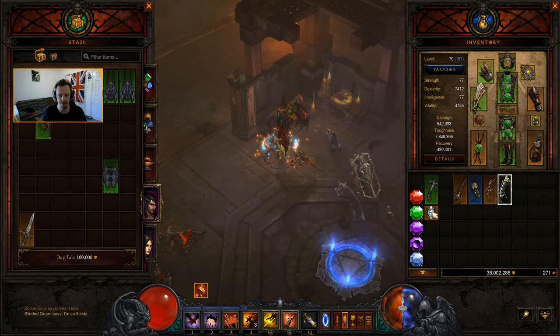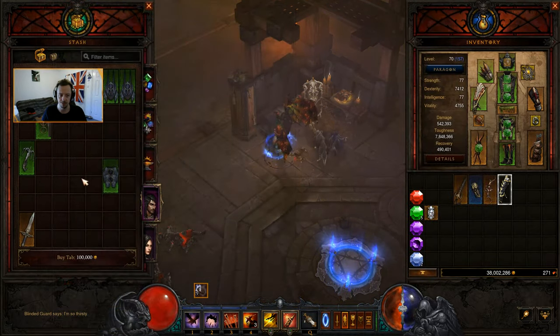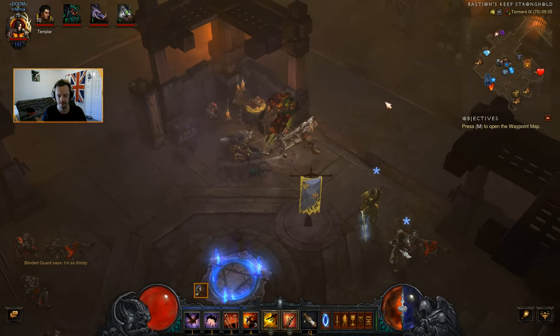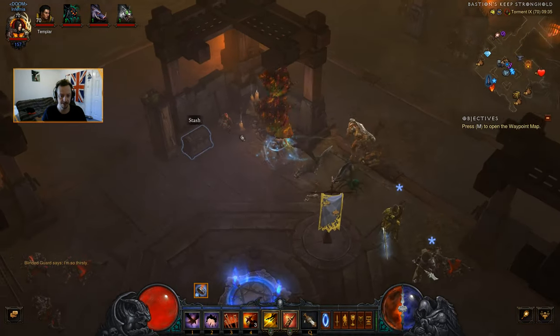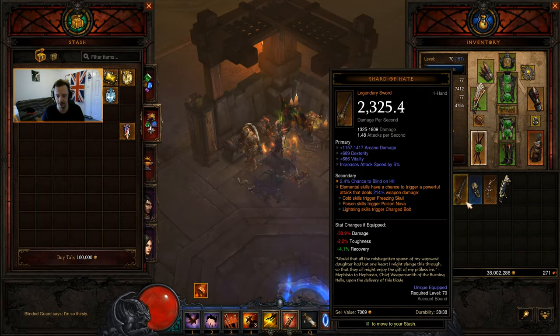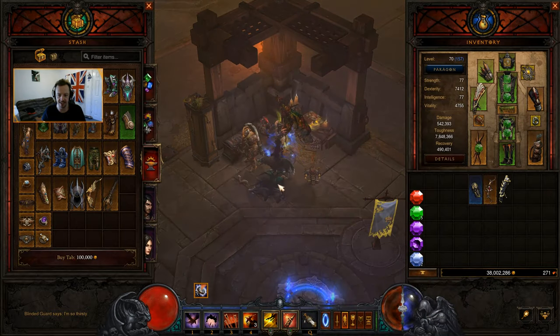But it is one more bit. So we still need the ring, and one more piece, and then we can switch across. That's what we'll do. Wreath of Lightning, that's going to go in here, of course. Shard of Hate, yeah, we'll keep that. Uskang, that's going to get salvaged.